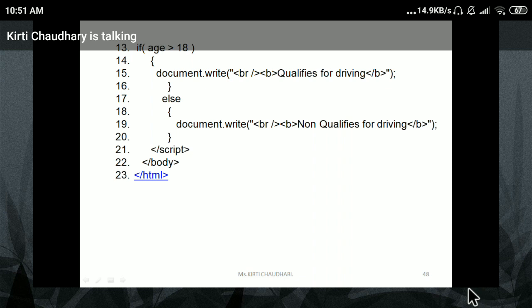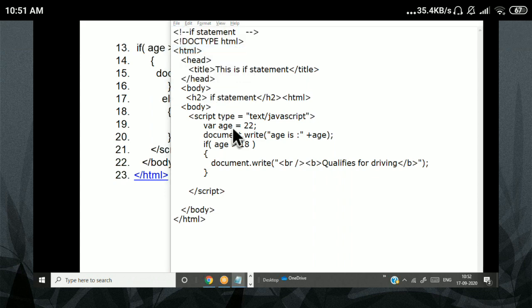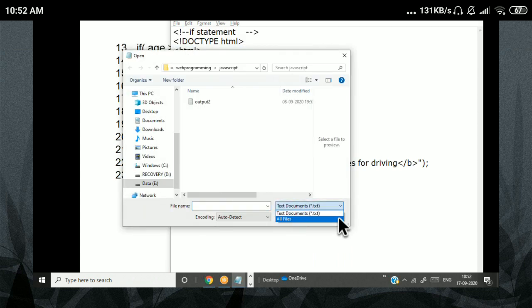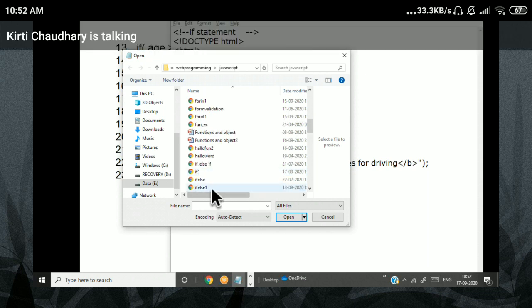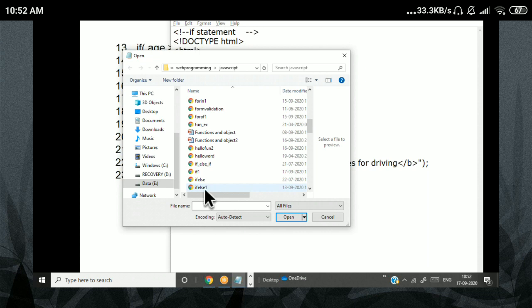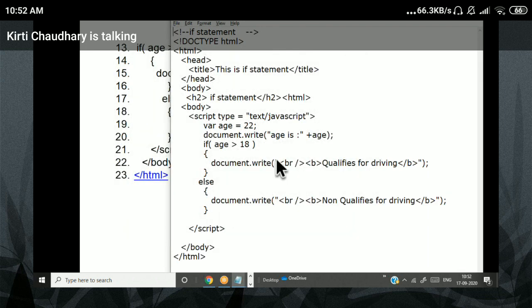See the program. I will modify the program. Now I will modify the code. It is 12.